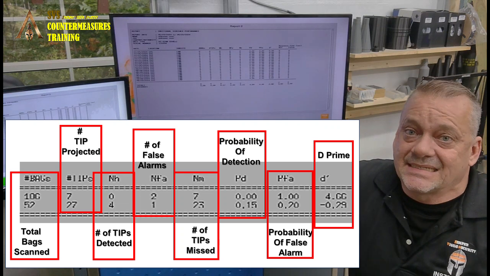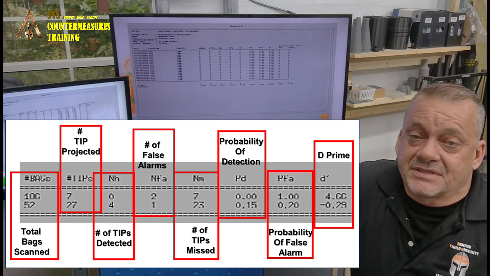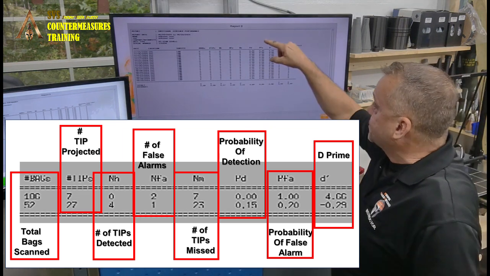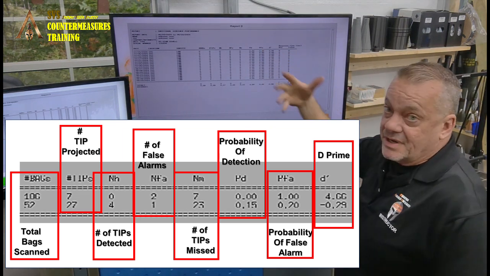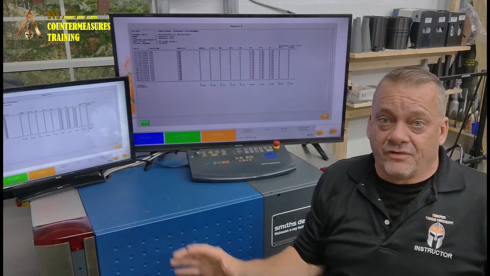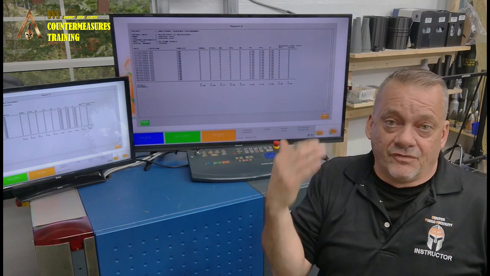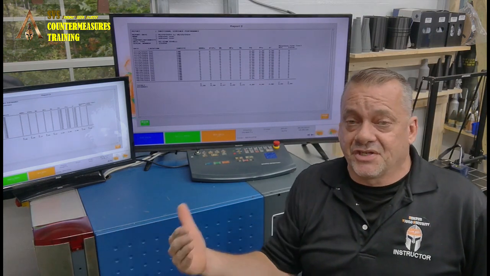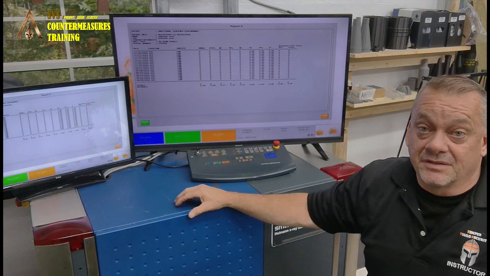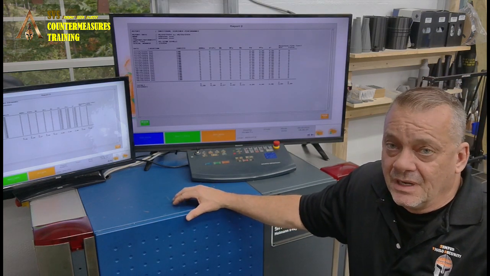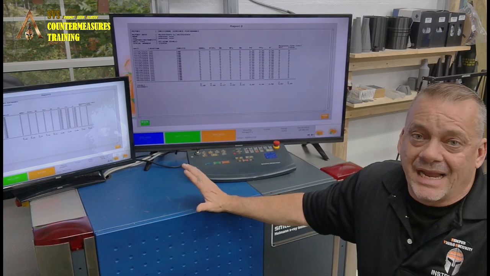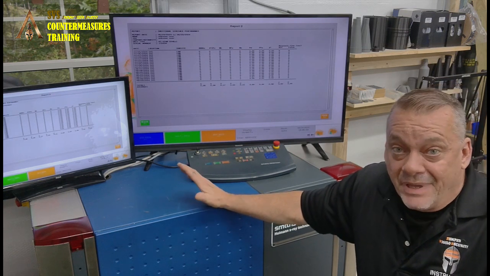Probability of detection, 67%. So I had a 67% detection rate because I got 3 tip images. I got 2 out of 3. This right here is probability of false alarm, so it tracks that. This is called the D prime. That's a number that's used to evaluate all the factors. Probability of detection, false alarm rate, the time in which they make a decision is all evaluated in this. And this is typically what's going to be used, this D prime, to kind of give an overall evaluation of that screener. So again, it's an okay software, but it definitely can be made better and enhanced by adding more capabilities to it to track people based on their skill set.